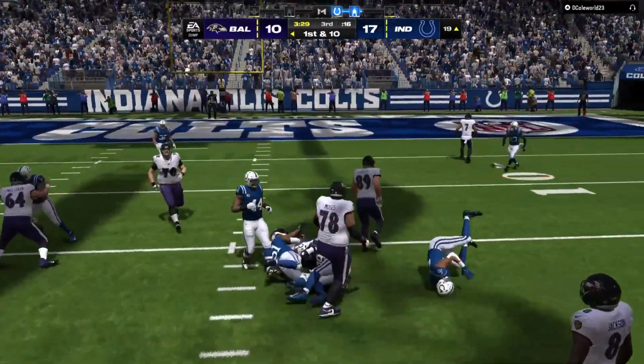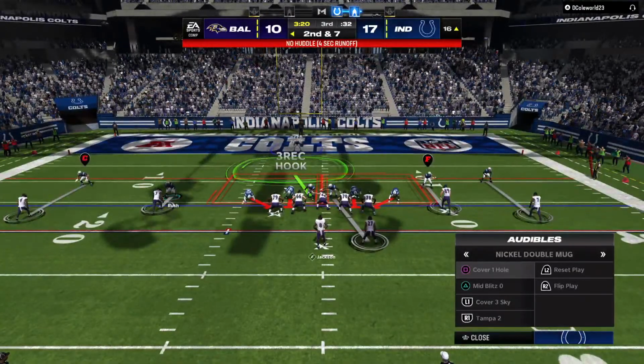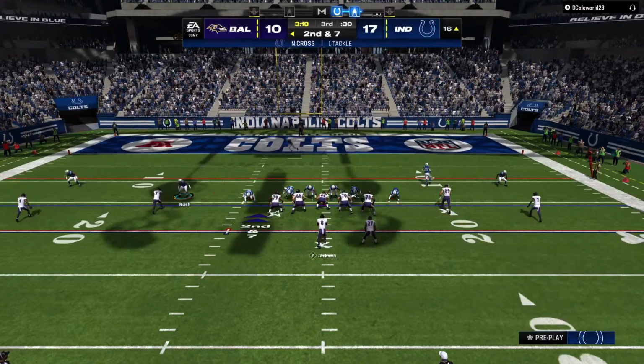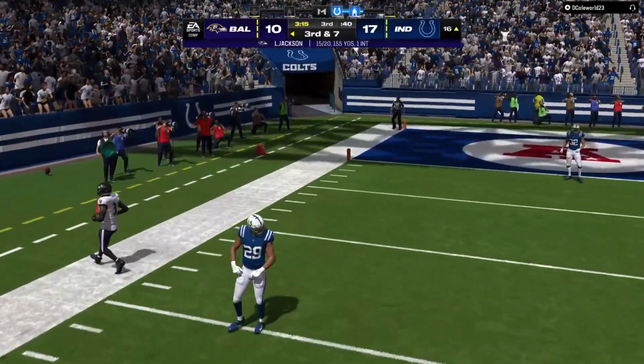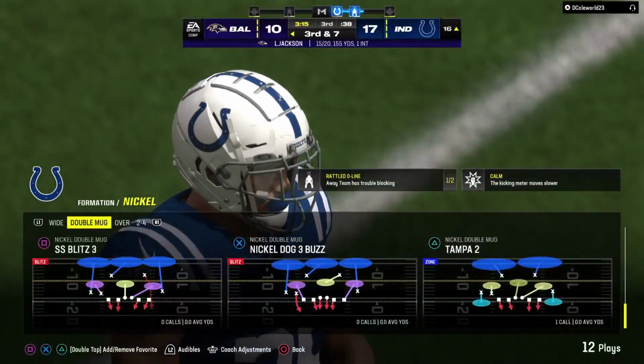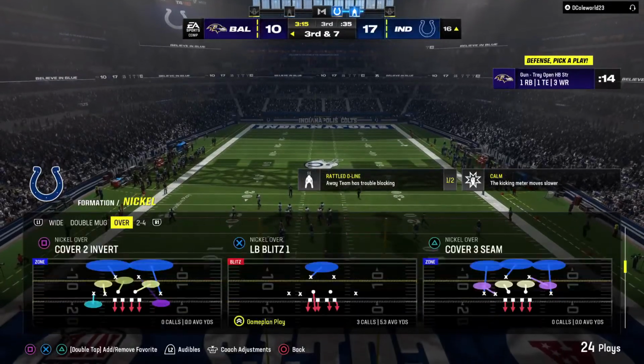Right back to Dobbins on first. He'll get forward for 3 down to the 16-yard line. And the offense moving quickly to the line. On 2nd down, here's Jackson. He's had success on this drive, but not on this play. Finally, they bowled up defensively. I think they were determined not to let him take it pretty much all the way down the field.